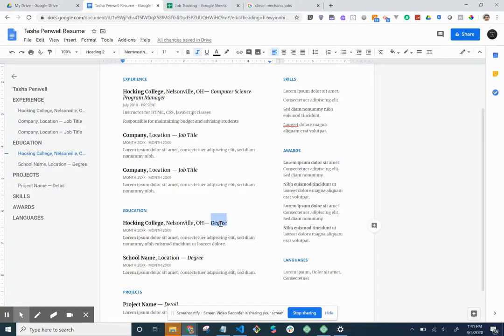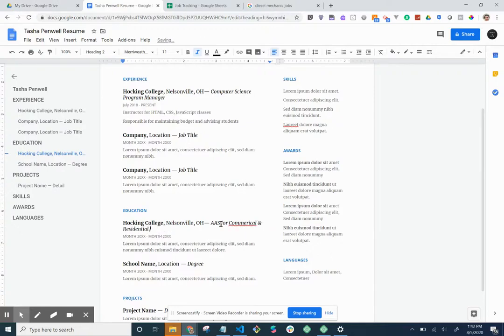I just know it's electrician. But I know it's an associate's. I'm going to say AAS, which is an Applied Associates of Science. I'm thinking that might be it. Don't quote me on it. Or commercial and residential electricity. So you would put whatever yours is, and you would let Google fix the typo.